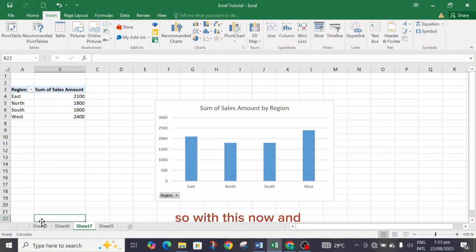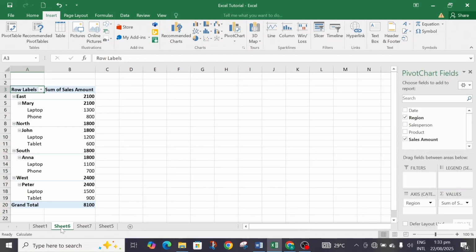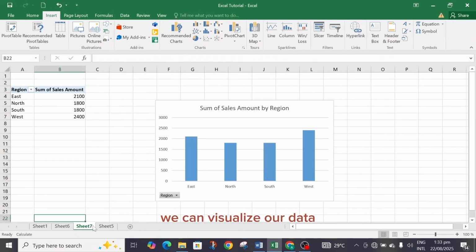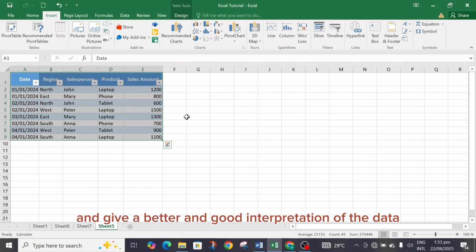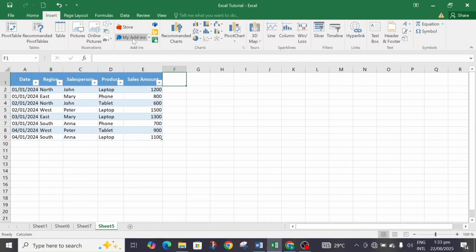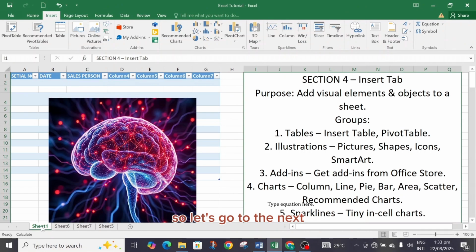With this, we can visualize our data and give a better interpretation of the data we have here. So let's go to the next group. Anyone you want to use here, you can use, even this pivot chart. You can use any of this data here.